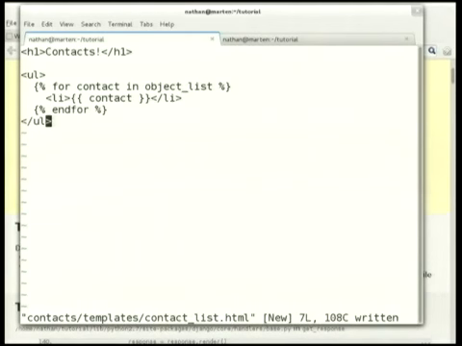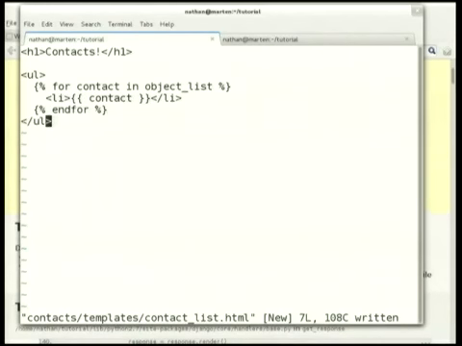And then the double curly means substitute this variable at this point. Because contact is an object, this is actually calling that __str__ that we created early on as part of our model. So the question here is how did I know that this was object_list?